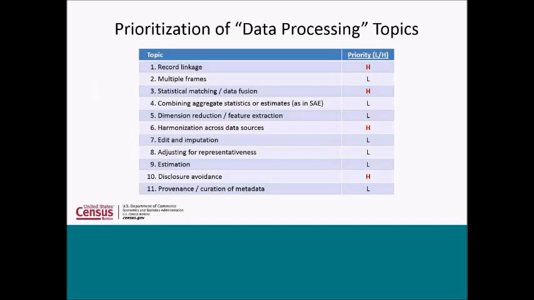Okay. So when we talked about the second workshop, what we were going to cover, we had a prioritization of various topics that could be involved when you're talking about integrating data from multiple sources. And the various topics that we considered are listed here. We came up with 11 different areas, and we prioritized these topics from high to low, depending on what we thought was essential to be covered in the second workshop. And the 4 topics that we designated the highest priority were record linkage, statistical matching / data fusion, modeling, and imputation.